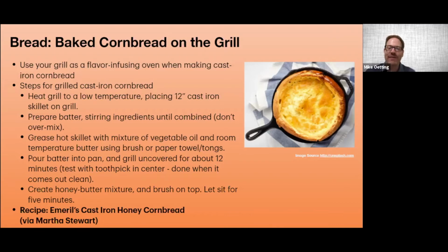So after 7 or 8 minutes, you can start checking with a toothpick for doneness. Like with a cake, you just want the toothpick to come out clean, and then you know it's done. And you can take the pan off the heat at that point.